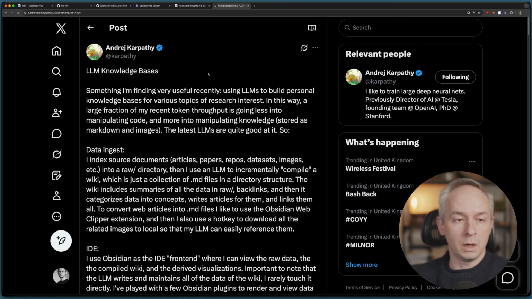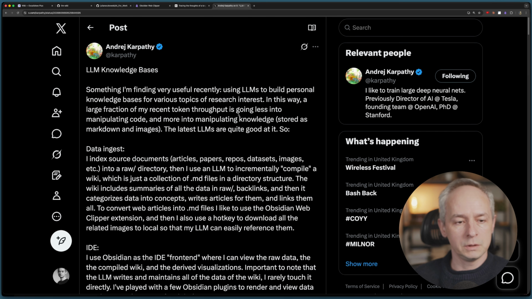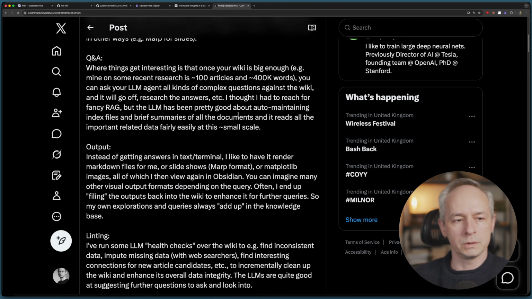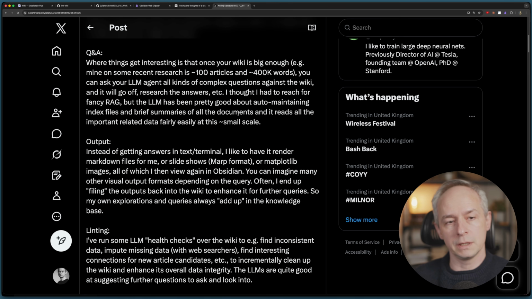A few days ago, Andrej Karpathy released a concept for how you can create your local RAG using Claude Code, and in his example and in our example today, Obsidian as well. This post went completely viral, so I'm going to walk you through how to set it up, then talk about the benefits, the cons of using it, and two use cases for a designer and a product manager.